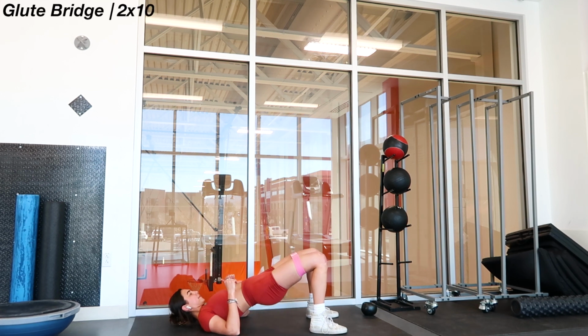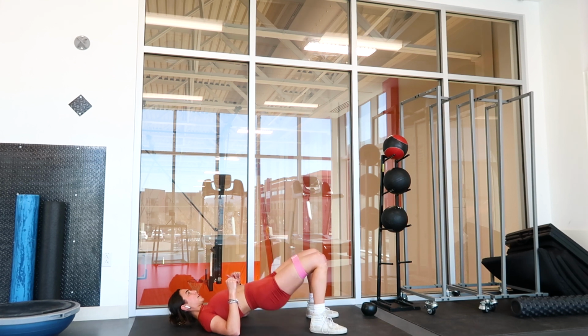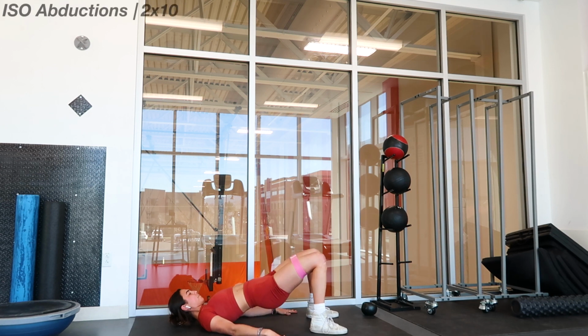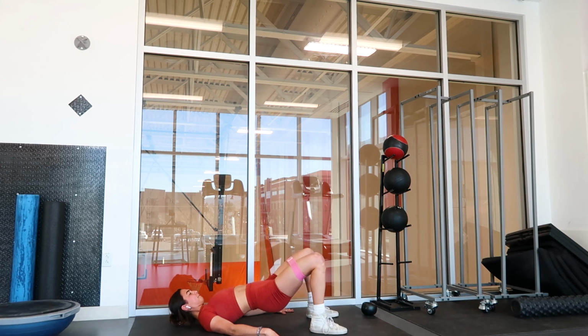Then this last one I've been absolutely loving. I do 10 glute bridges into 10 iso hold abductions. I hold up in that glute bridge position but press my knees outward, and I do 10 of those abductions. Then I go straight into 10 more glute bridges into 10 more abductions, and I repeat that for 2 to 3 rounds total. I love it. It fires up my glutes so much.